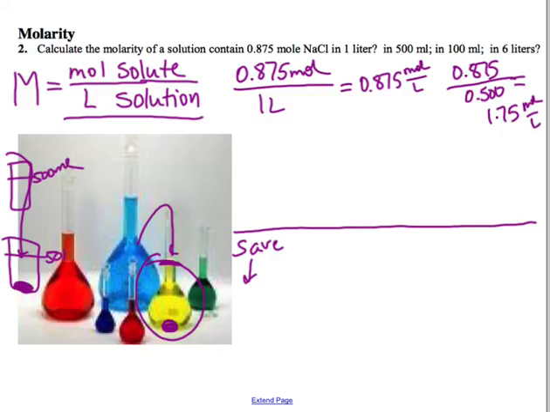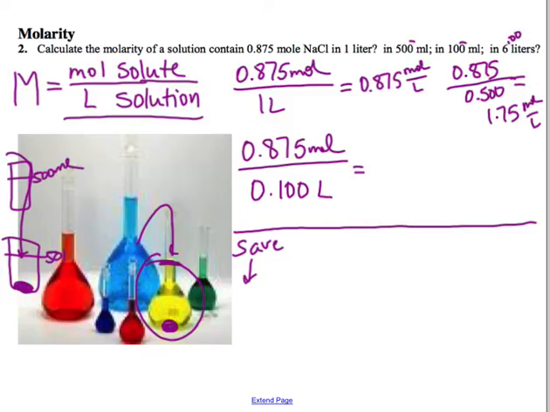moles per liter. So I want to keep 3 sig figs. Go ahead and make that a significant 0 and that a significant 0 and do 0.00 on your things. Let's keep it at 3. Okay. So now we're really going to concentrate it. We're going to put that 0.875 moles into how many liters if it's 100 mils? 0.100 liters. So what's my concentration there? 3 sig figs, 8.75.